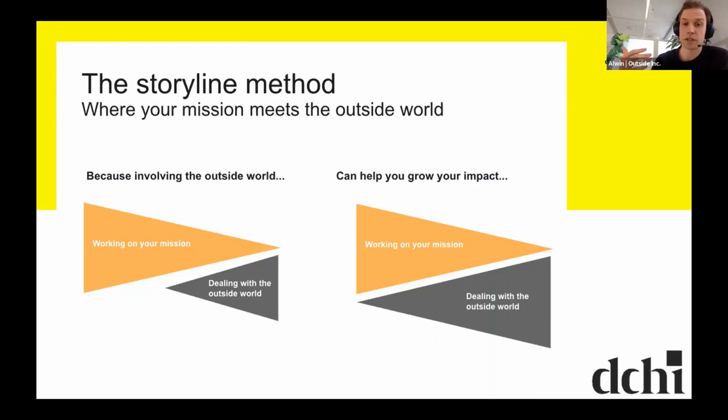You need to reach, for example, your persons affected. And if you do so at the end, then it will be very difficult to incorporate all these needs of these people and all their benefits that you could have from them in your mission. So what we want to go towards is making sure that you're dealing with the outside world as fast as you can. And that's what open innovation is really about, and involving others in your mission.